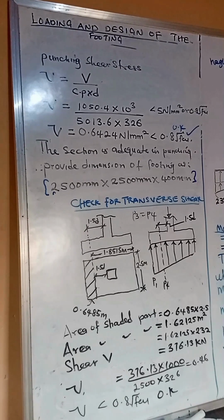Next, we're going to check for the transverse shear. We know that it is 1.5 D away from the surface of the column. So we know that we've gotten our P3, but in this case, let's assume the P3 that we got from our punching shear, remember, our punching shear is 1.5 H, to be equal to our P4. So we're calling this one P4, 1.5 D away from the surface of the column. So we are using that same value for our P4.